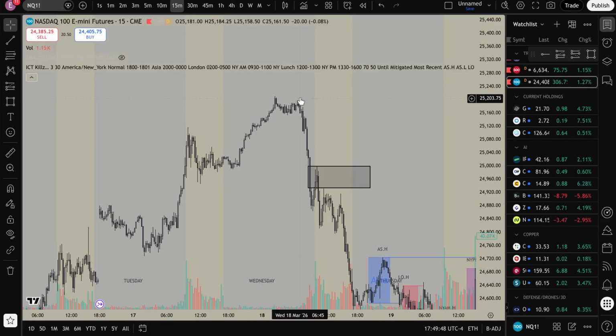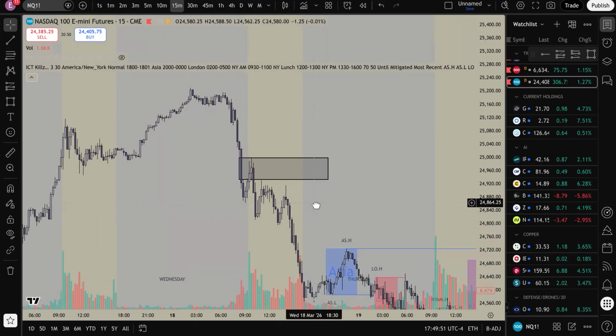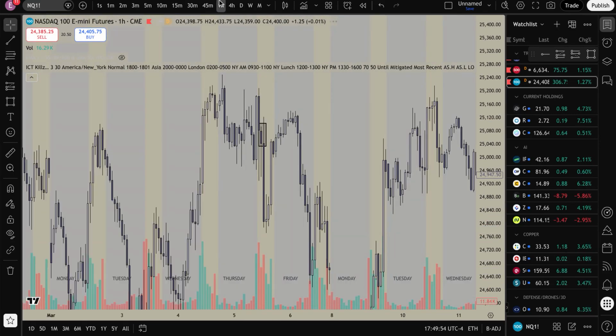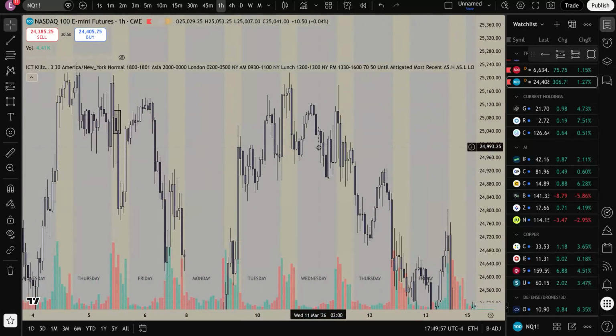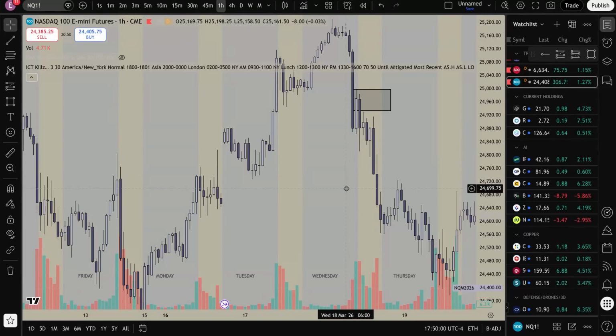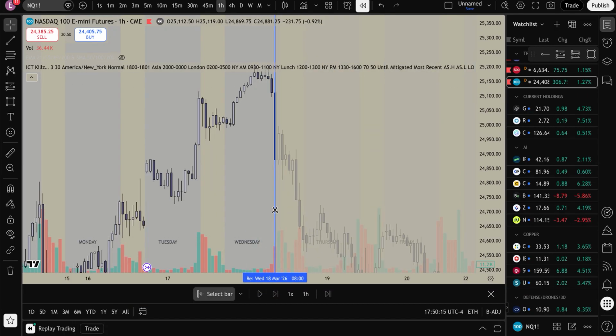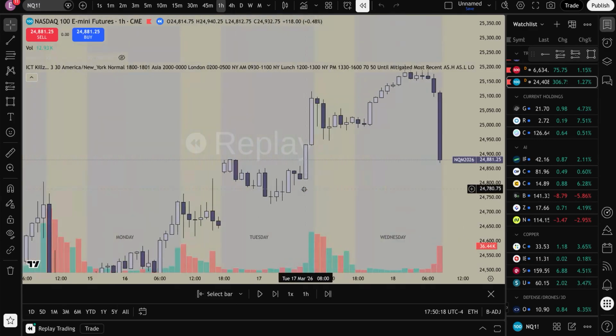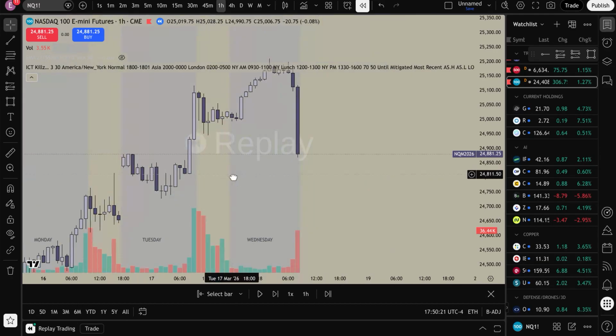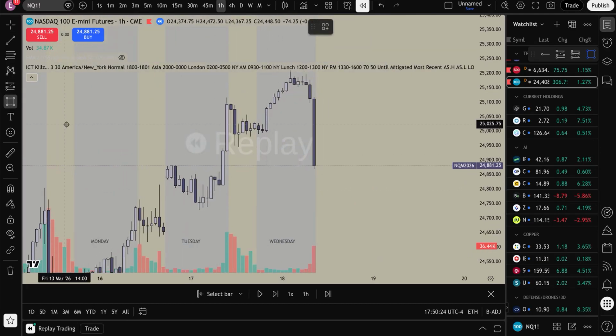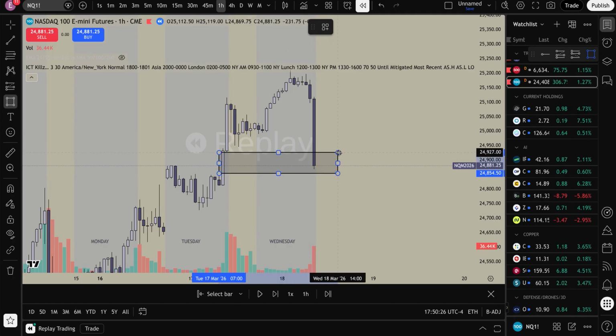So first, I'll just use the example from here. And so first, what I do coming into any market open is I like to mark out the 1 hour fair value gaps on both sides. So if you take a look here, coming into 8 o'clock, we had a bunch of gaps. So first, if we were looking to take longs, or if the market reacted bullishly at market open, you can see we had this fair value gap right here.